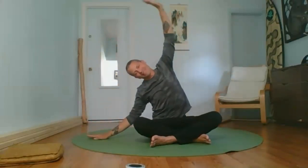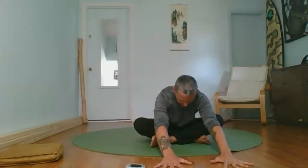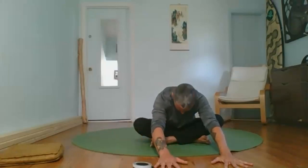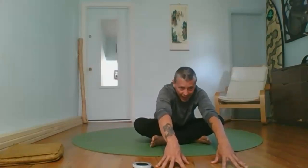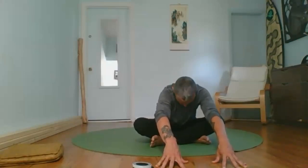Hinge forward at the waist, bring your hands towards the front, and allow your back to round. Relax your spine and let the tension in your neck and shoulders release. Take your palms up off the ground and add some gentle undulations of movement through the thoracic spine, through the mid-back. Feel the openness of the scapula on the rib cage and the openness of the neck and shoulders.